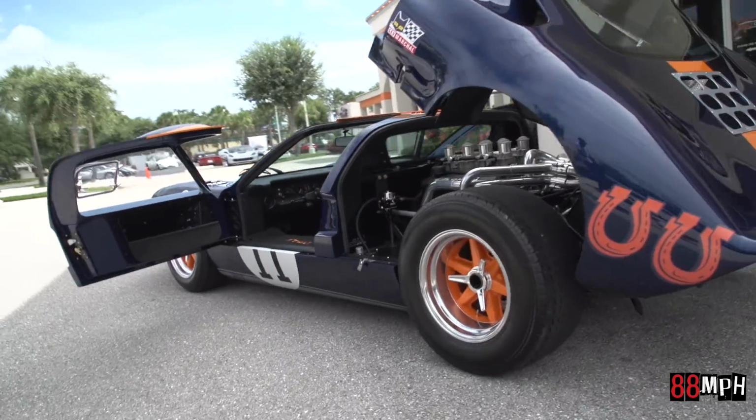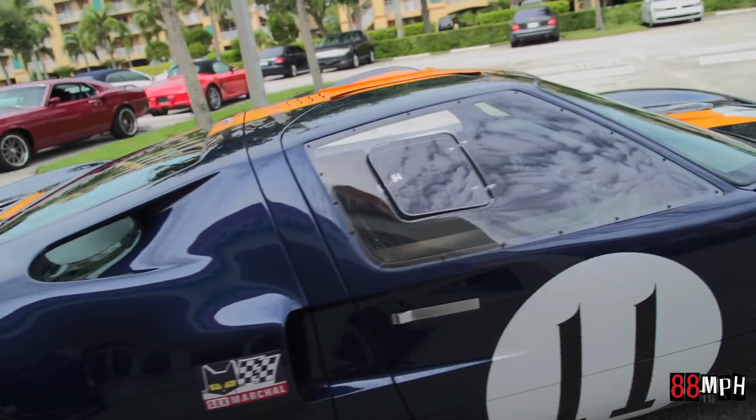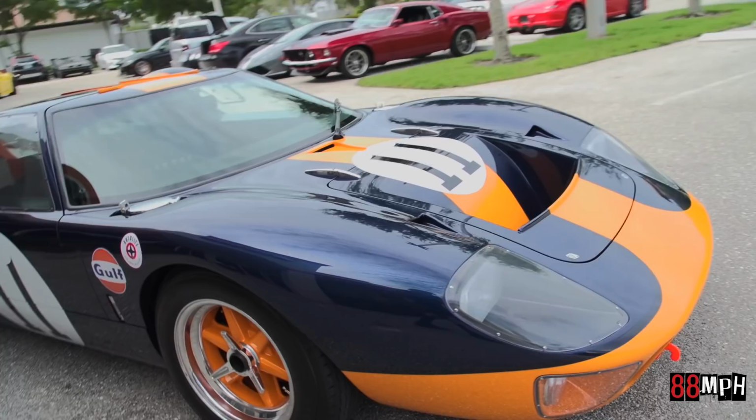You'll notice I said Le Mans and not Le Mans. And this was the car that won at Le Mans 4 years in a row. In the first year it won, it took the 1, 2, 3 spot. That means that 3 GT40s finished in the number 1, number 2, and number 3 spot, Eric. Thank you, appreciate that.